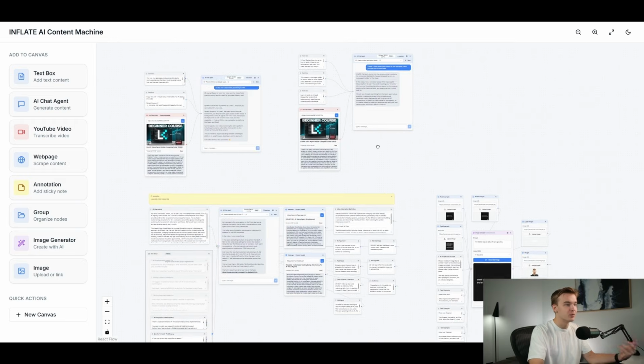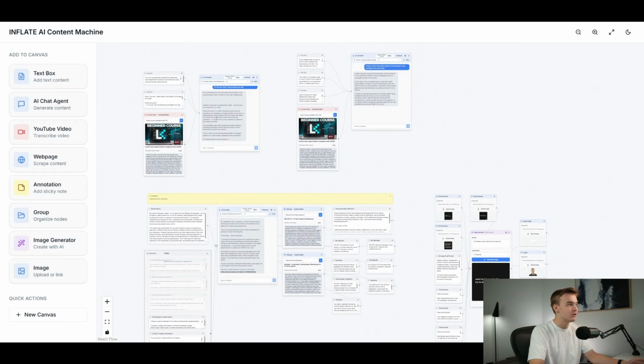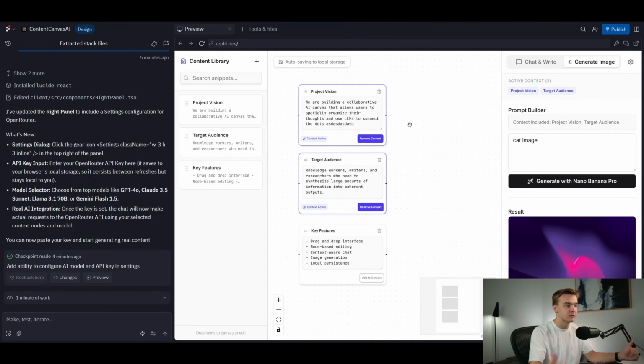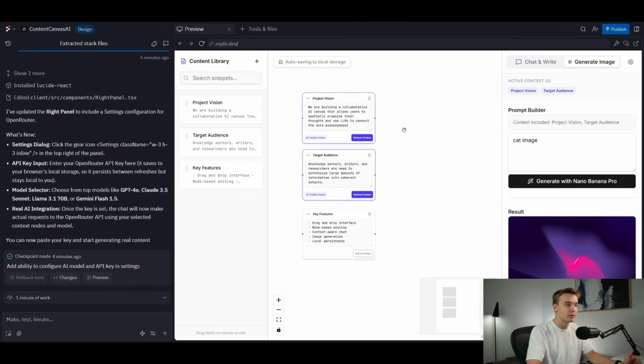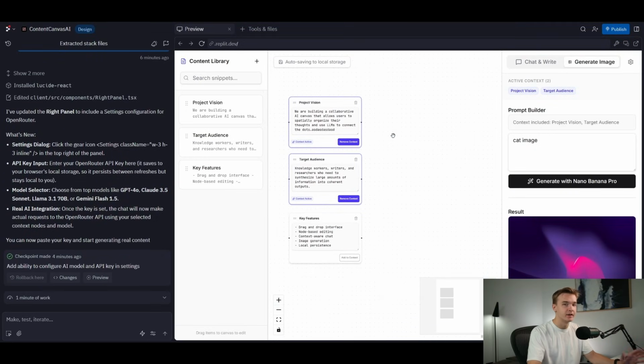Obviously, this didn't build in one prompt. This took a little bit of back and forth to add in some features and the annotation stuff as well. That's obviously the process for building stuff like this. But once you are able to get this up and running, it's going to save you on a subscription cost for having to pay some other company to get an app like this up and running. It's going to be a lot more customized for exactly what you're looking for as well. And if you wanted to offer this to your clients to make some money off it, this is going to be the way to do it.